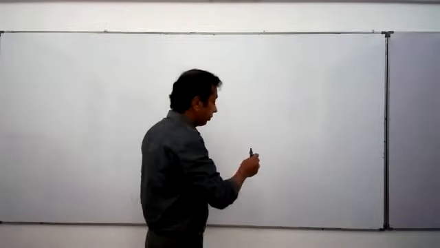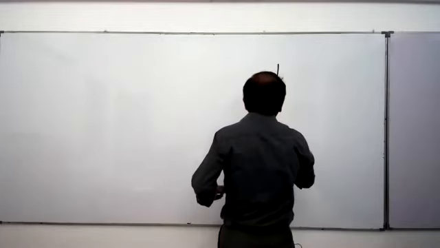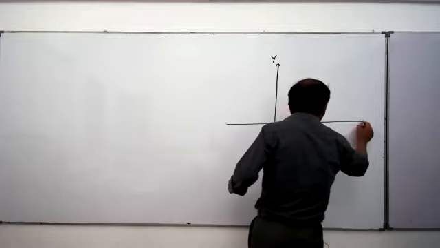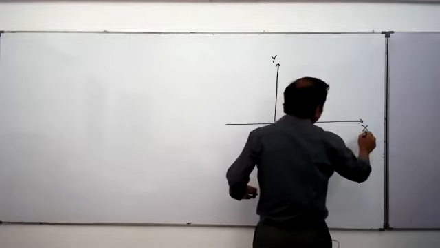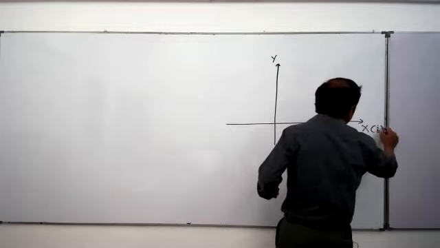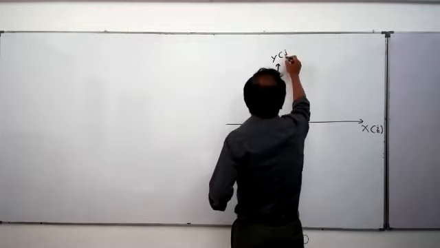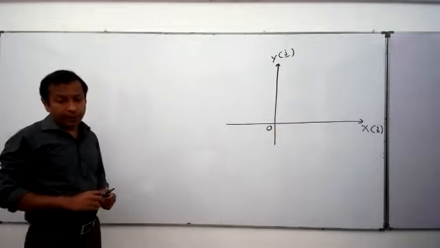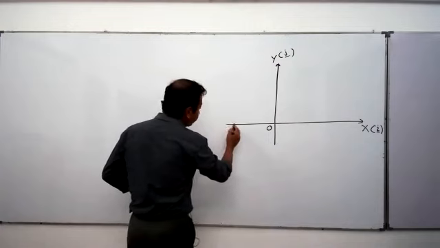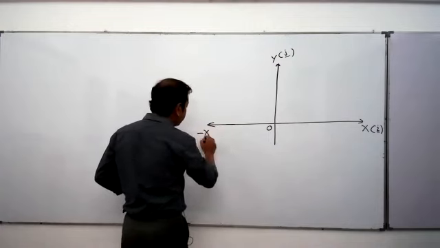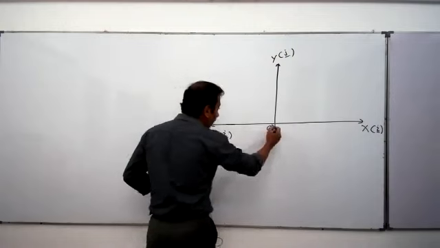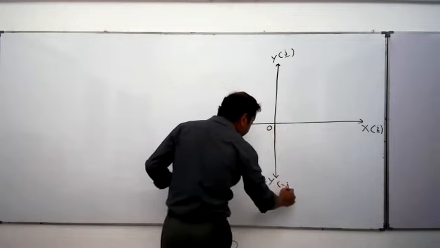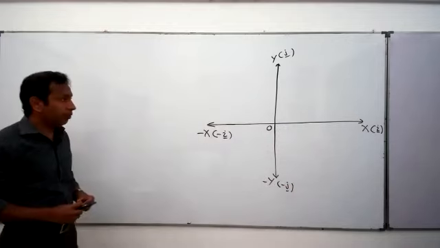When I consider this way the y-axis and this way our x-axis, along this direction the unit vector is i and here it is j. This is the origin, no? You know this, okay? And in the negative x direction it is minus i. In the negative y direction it is minus j, the unit vectors, okay?